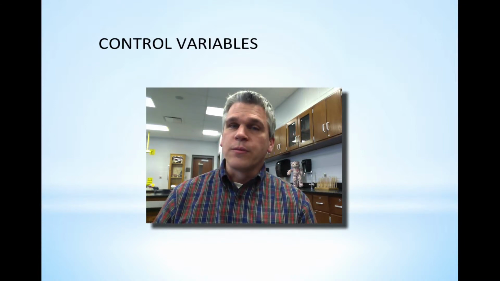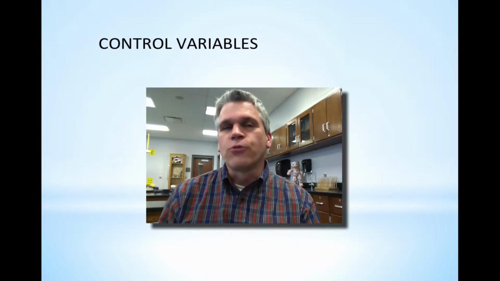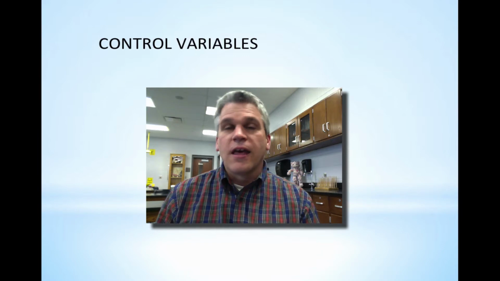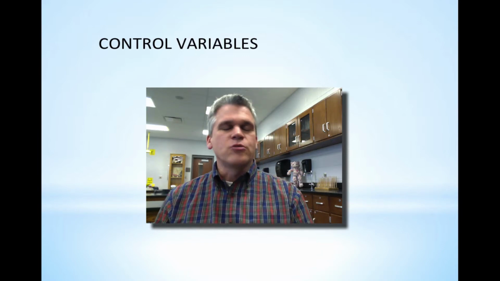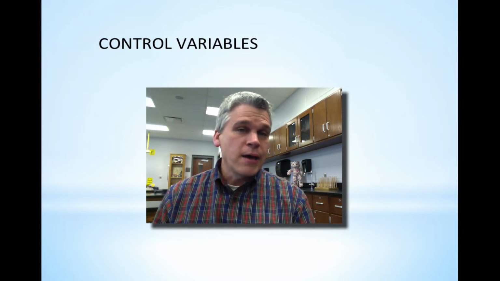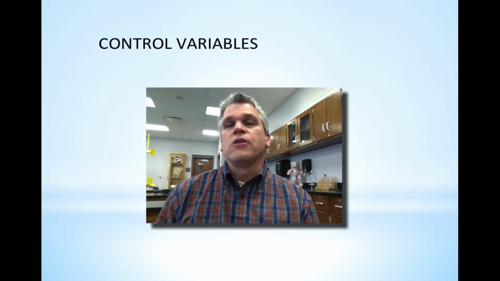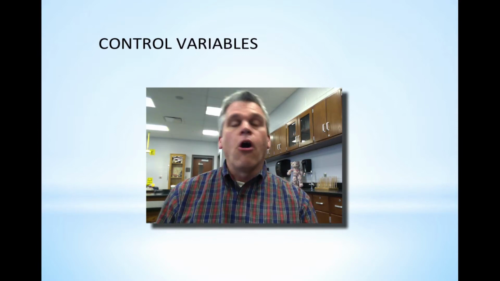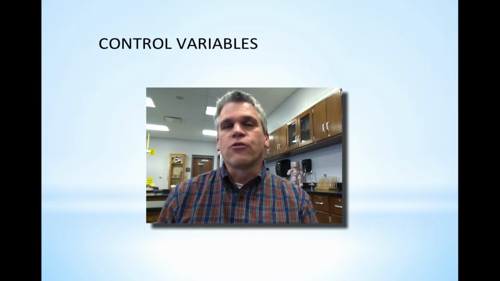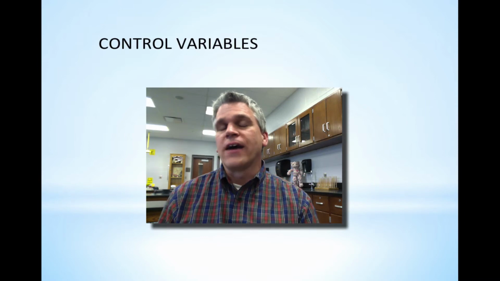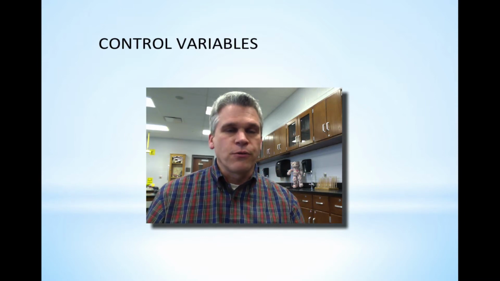The control variables are those variables that she had to control for, such as making sure that she had the same species of snake, that she used the same number of snake eggs, that the cages were all the same. They were all exactly the same size, the same make and model. She wanted to make sure that she gave them exactly the same amount of food, the same amount of water. All of the things that can affect the growth of the snake had to be controlled for because she only wanted to find out how temperature affected their growth.